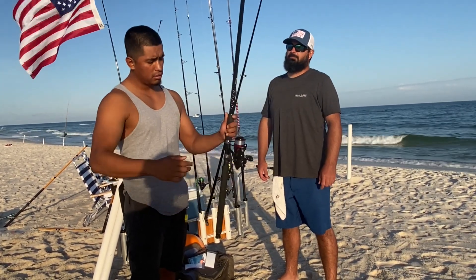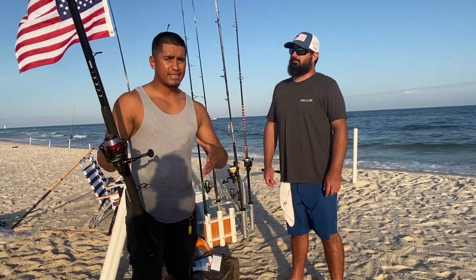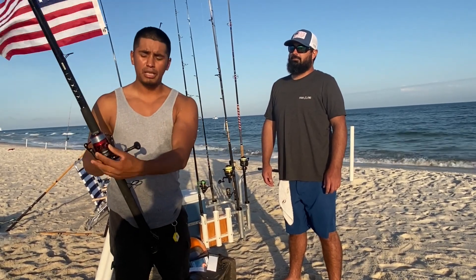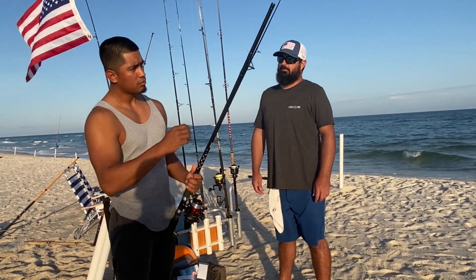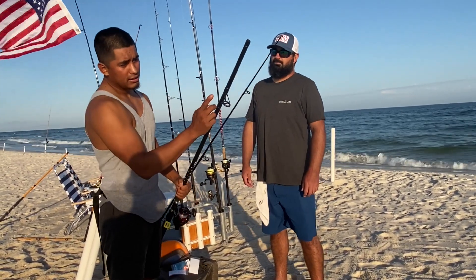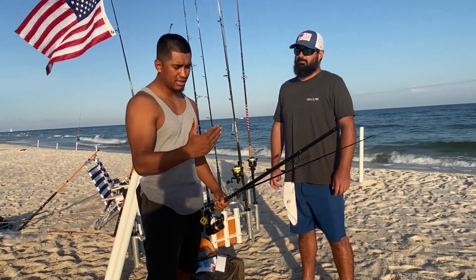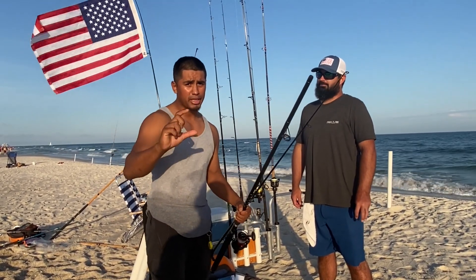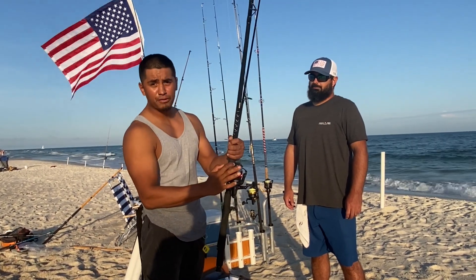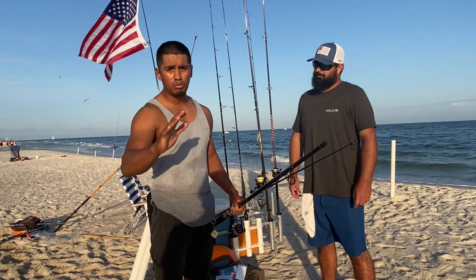Paired with the H2O Express is the Penn Fierce 5000 — I did a giveaway on that not too long ago. I'm a Penn user, though the Shimano Straddix is also good. My preference is the Penn Fierce 5000, which runs about $60. The rod is about $25.99. These also have ceramic inserts, not stainless steel, which is why they're priced as intermediate. All together you're around $80 — and I use these all the time and catch a lot of fish on them.